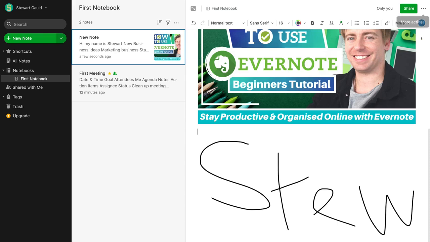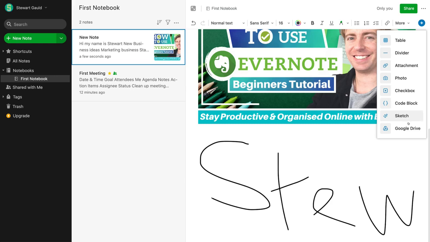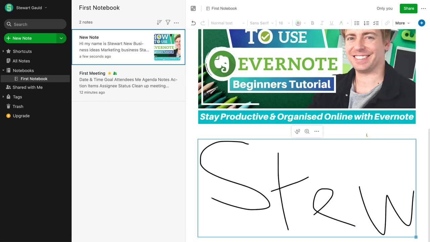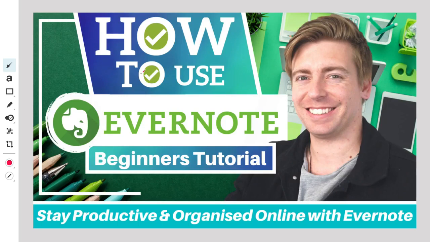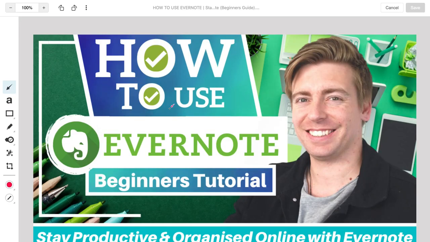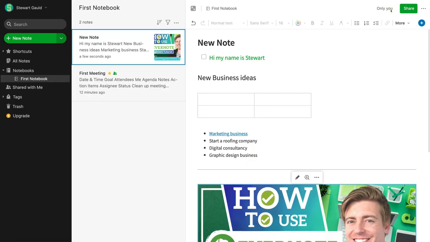Now, if we navigate back up to this plus icon and come down here, we can add files or folders from Google Drive into this note. So it's very dynamic the way that you create content. So if we exit out of that one and come up here, now I can actually go ahead and further edit each of these elements. So for example, with this image, I can click here and I can edit this element if I like. So as you can see, I can start drawing, I can start customizing this image the way that I like in terms of the size, adding text, you name it, you can do anything you like to the images that you upload to Evernote. Now what we'll do is exit out of that one by clicking cancel.